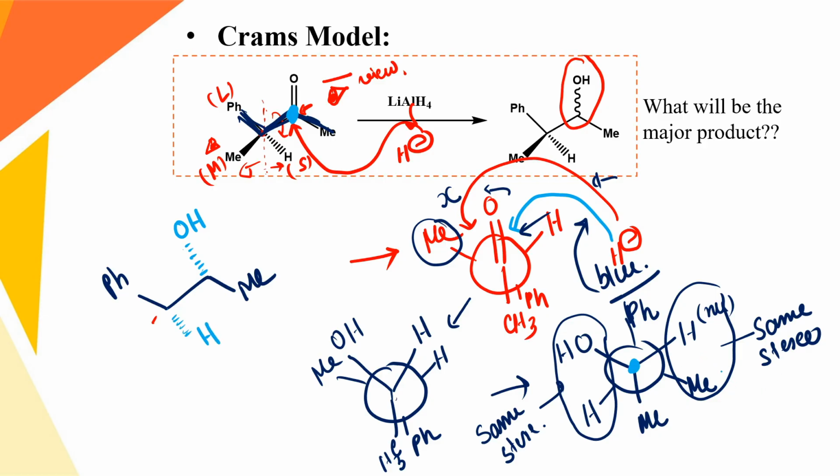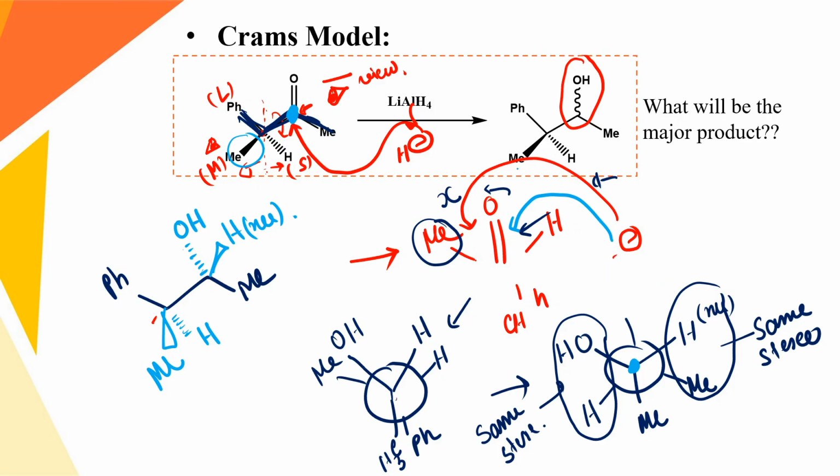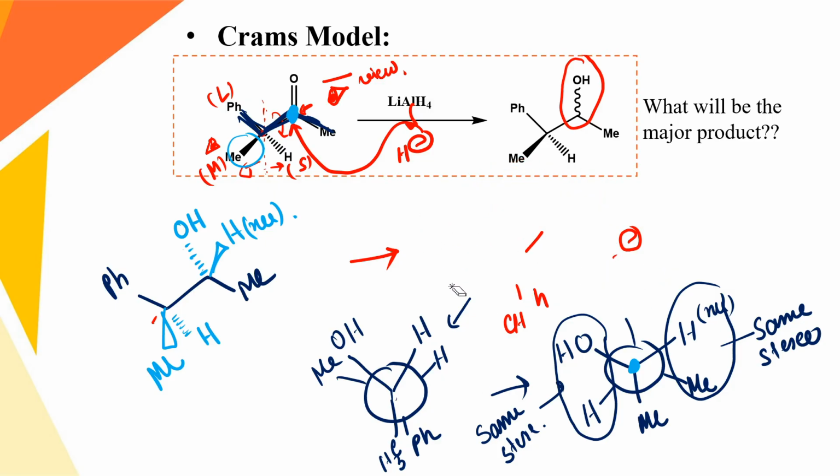Similarly, the methyl on the back carbon contains the above-the-plane stereochemistry, as well as the H here, which is the nucleophile from the lithium aluminum hydride. This also has OH stereo. So that's how you have to approach that particular question. Okay, so I will simply rub everything off and show you through the schematic diagram.